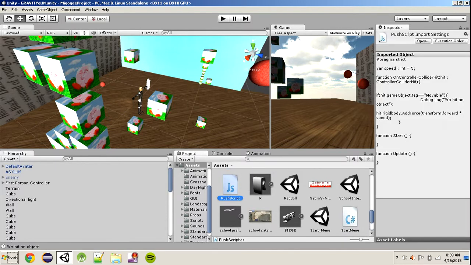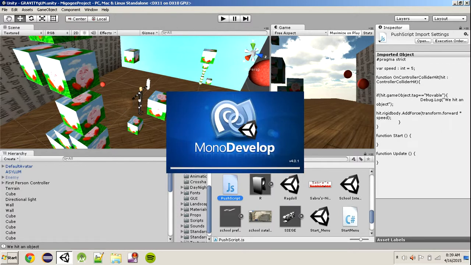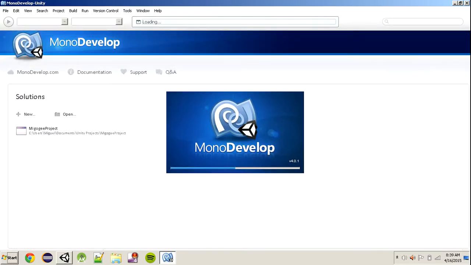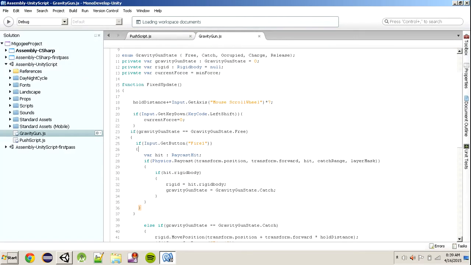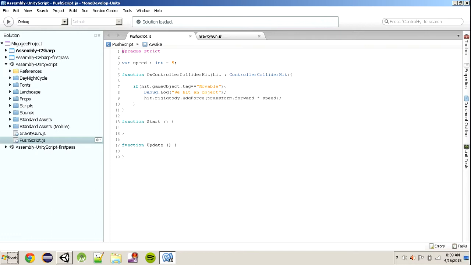It's a real basic script. I'm not going to go into too many details, but just to show you what I mean. Here's the script. We have the simple OnControllerColliderHit function, and within this you can see we have this if statement. This is where the physics is applied, where the AddForce function is called.